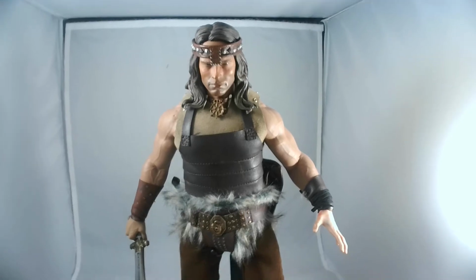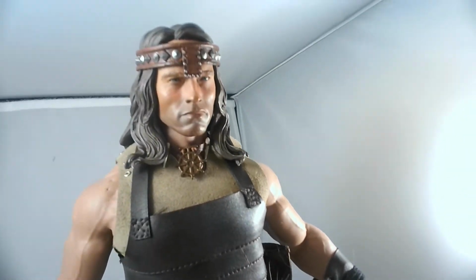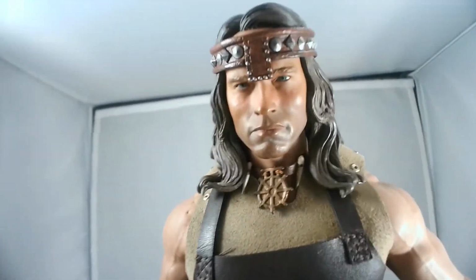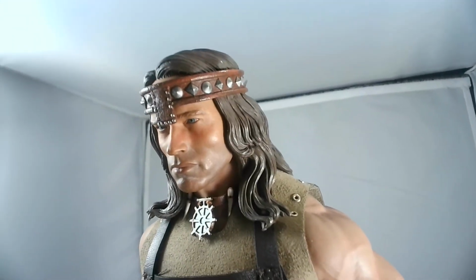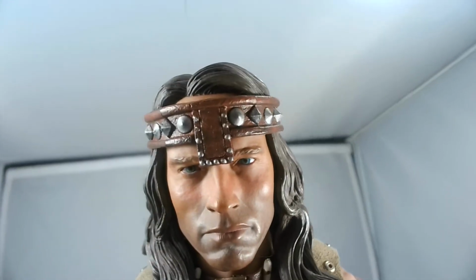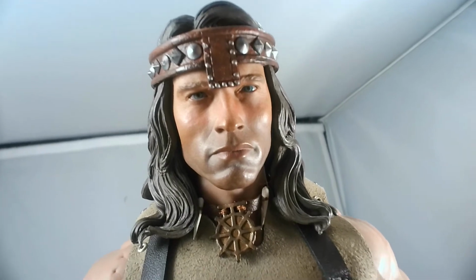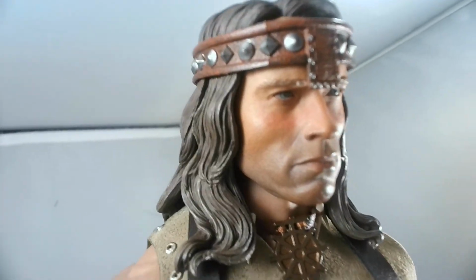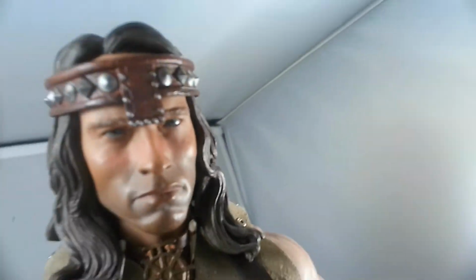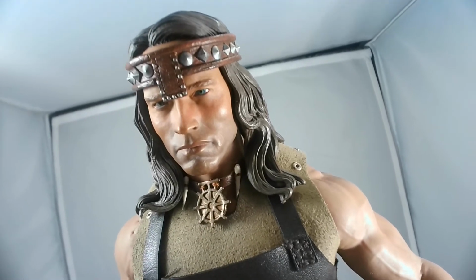First of all, let's take this off, and we will go in for a closer look at that head sculpt. It's a good head sculpt. It's not perfect. I would say that the paint isn't quite up to Hot Toys, but it is really good. It's definitely Arnold Schwarzenegger, and I really like what they did to create a very subtle 5 o'clock shadow effect on Conan. It looks really good. It comes across very well.